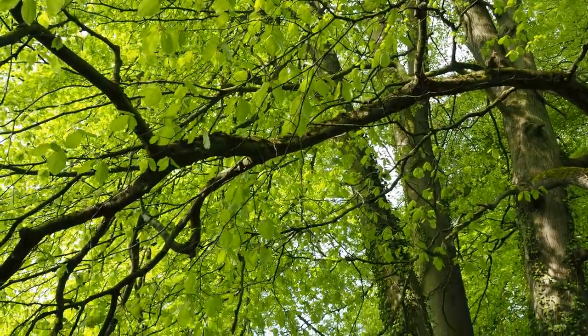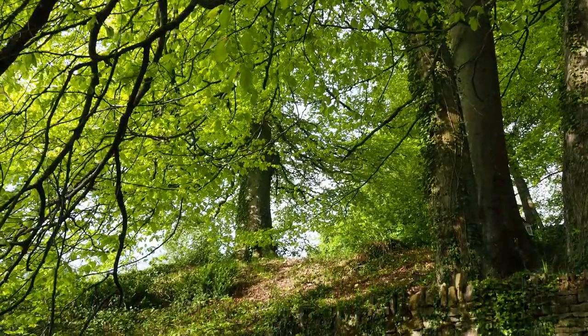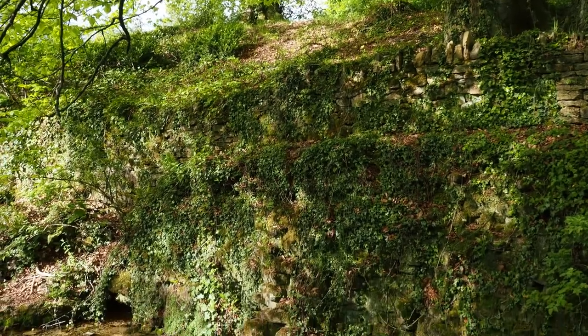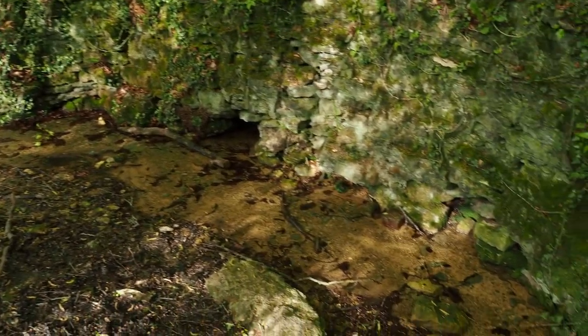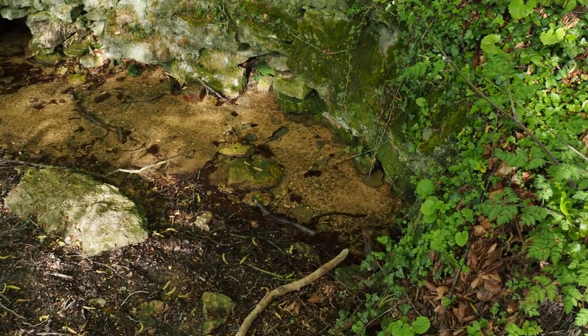This brings me nicely onto a dispute that has been active for many years. Where is the true source of the River Thames? In 1937, a heated debate in Parliament maintained that the official source of the Great River starts at Thames Head near Kemble, in a straight line that is around 11 miles away from here at Seven Springs.